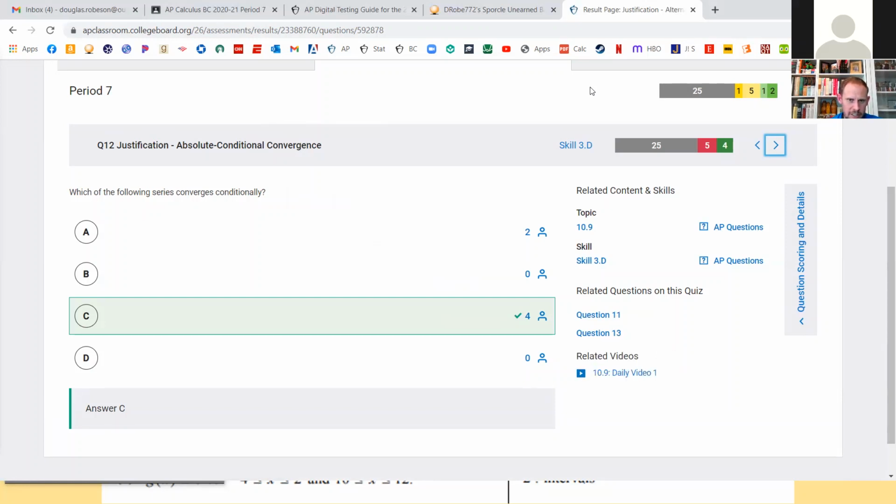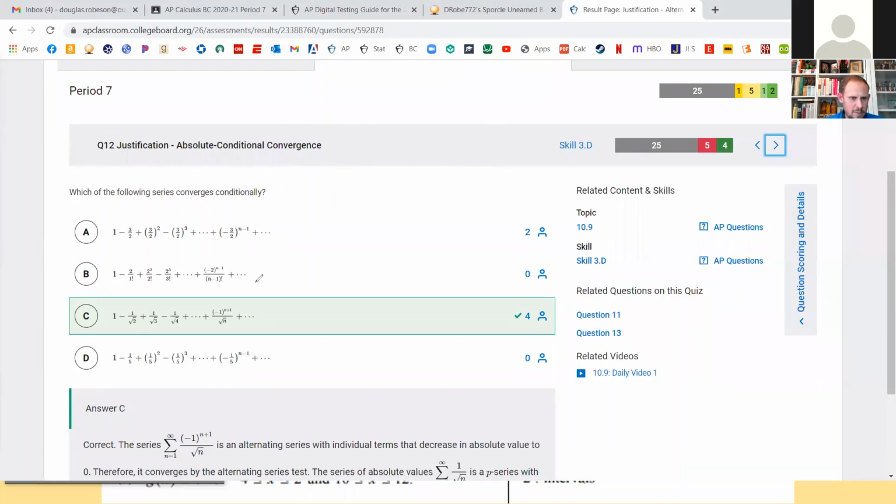Converges conditionally. All right. That means it will converge, but if we get rid of the -1, it will diverge. So if we get rid of the plus or minus, first of all, we want things to converge. This guy is geometric, where r equals -3/2, whose absolute value is greater than 1. That diverges just to begin with. So that's not even going to converge.